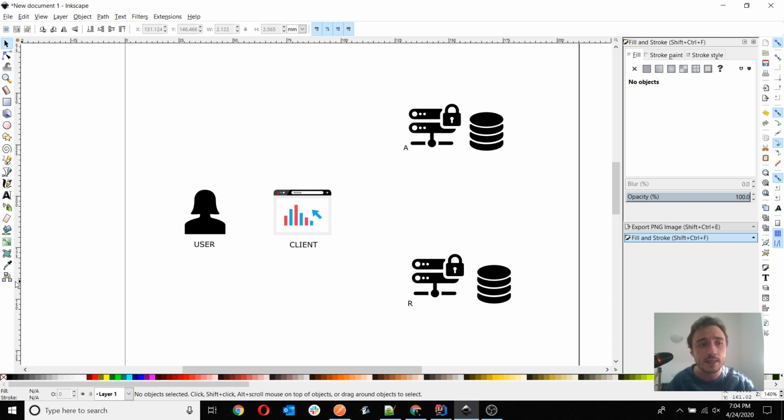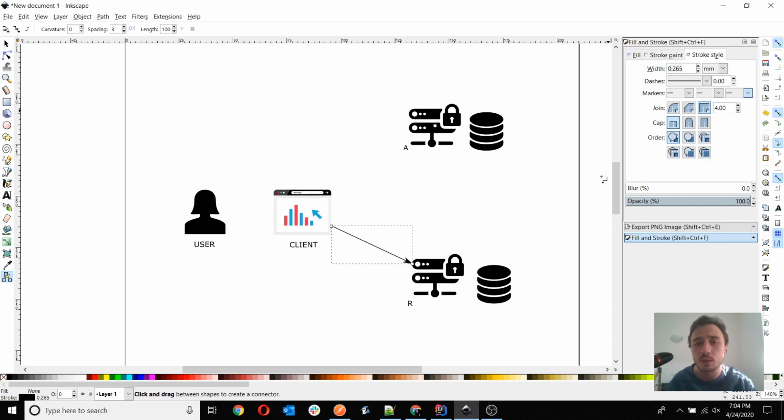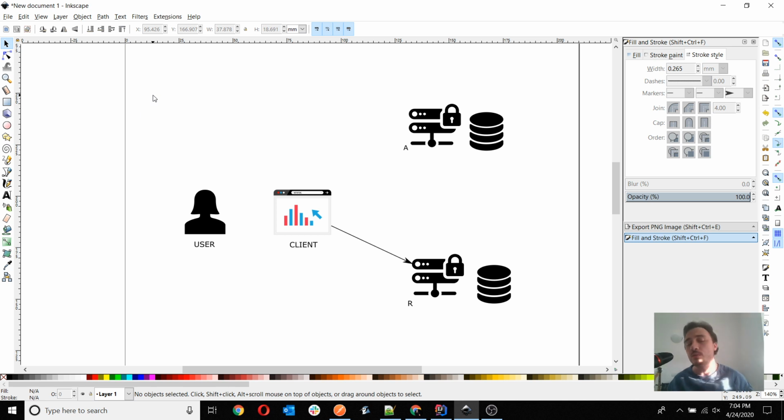So in order to get these statistics, the client application needs to call the resource server, which is actually the backend that we are protecting. When we say a resource server, it's just a fancier way to say the backend of the client. So this is the front end and this is the backend.